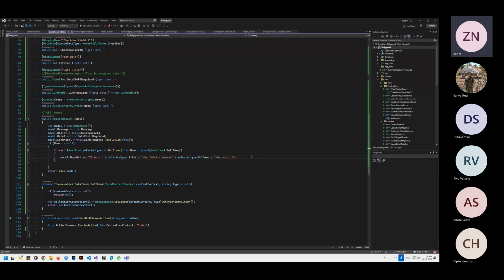Here you've got more properties that you can use, like author, the expiration date, URLs. It has a lot of properties, all the properties of the default Sitefinity objects.